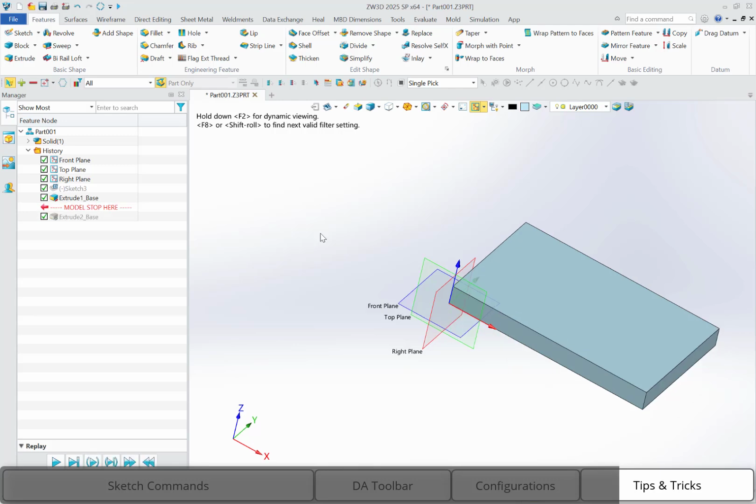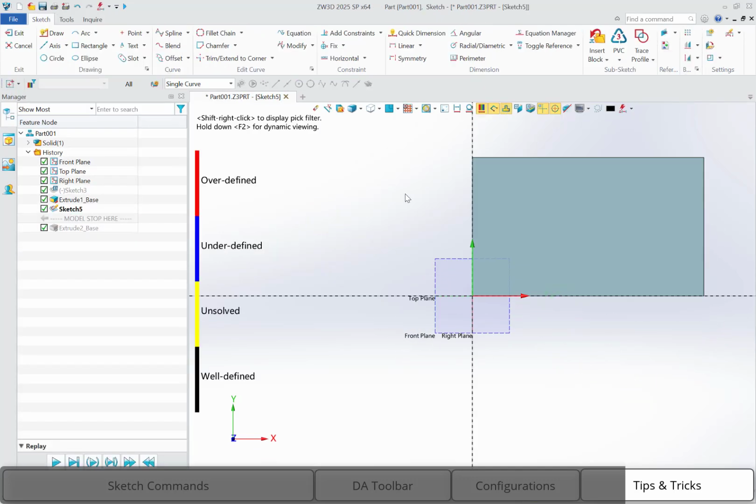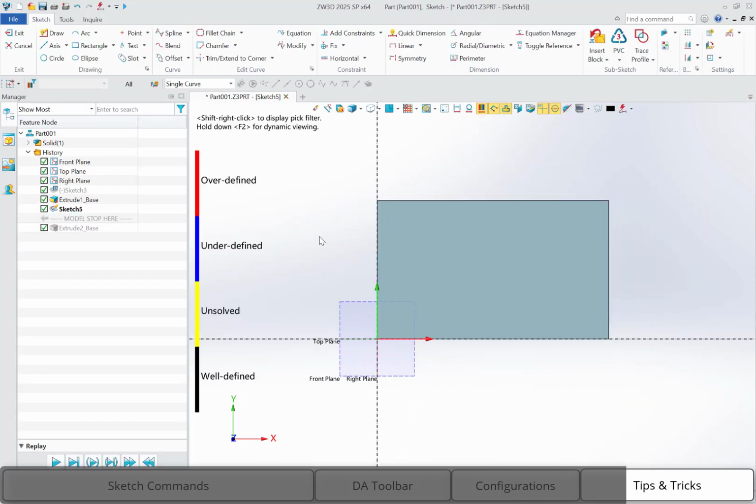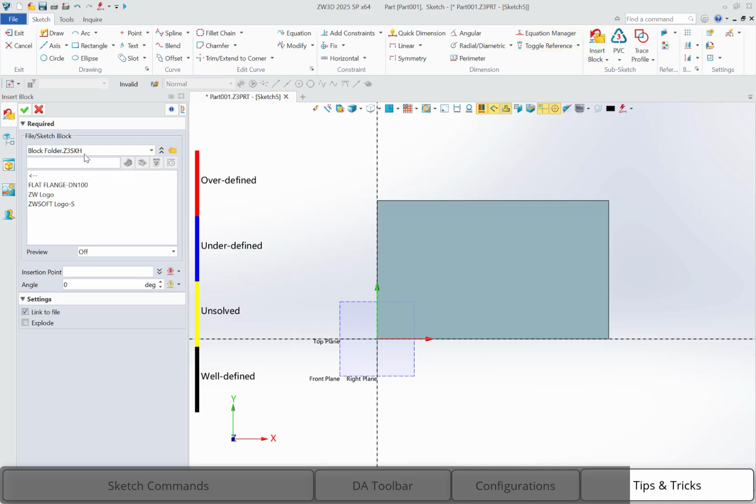The second tip I'm going to show you is sketch block, which can greatly accelerate your design. So first, we also make a sketch. And I will show you the final effect when you have your sketch block library. Insert. And here you can see I have a sketch dedicated for the block storage.